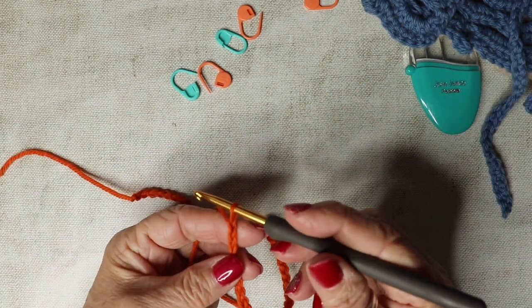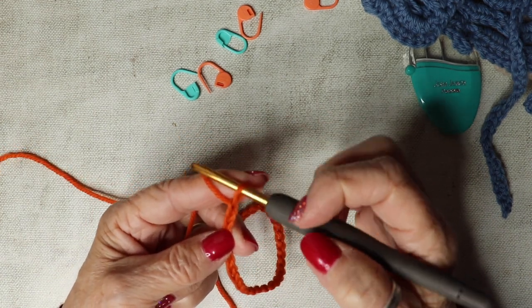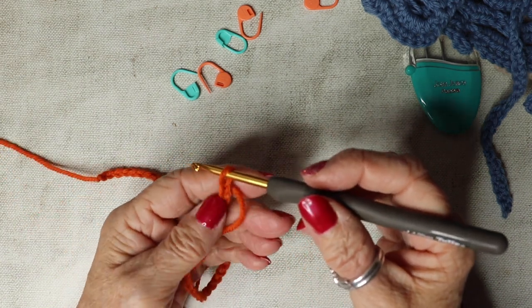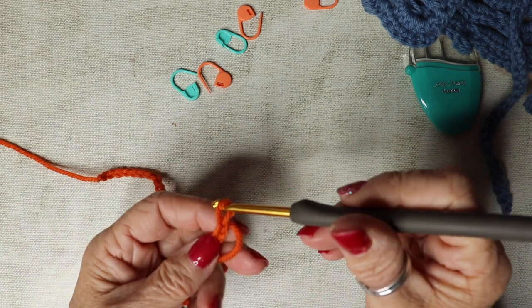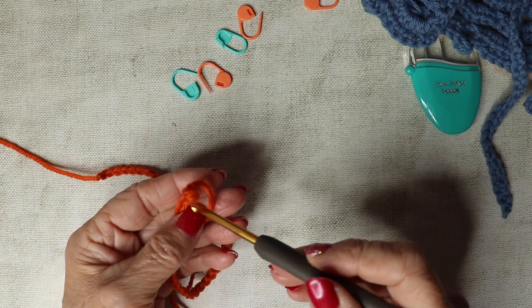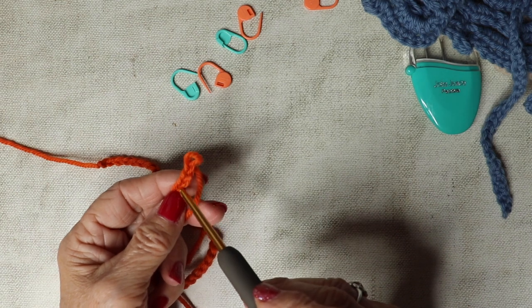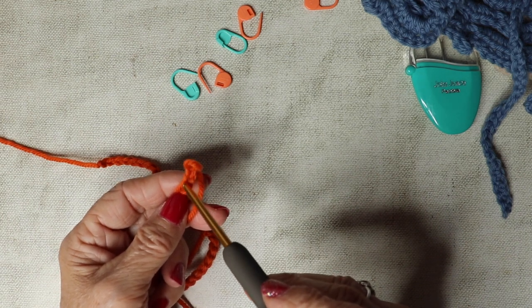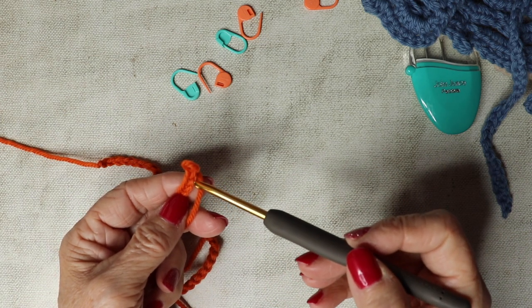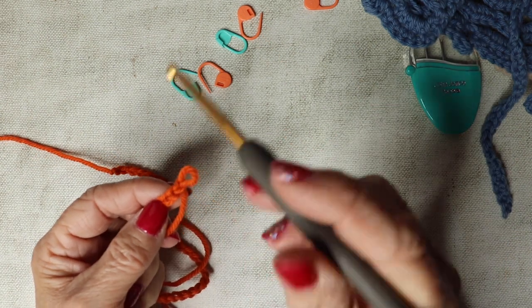And we're going to go down into the second chain from our hook. So obviously this does not count as anything, that's on your hook. So you're just going to count back. And if you're not sure what you're looking at when you're looking at the chains there, the way I do it is each chain has a V shape. And obviously each V consists of two lines there. So what I do is I count one of the lines, so that's one chain, second line is the second chain, and that's how I count. So we're going to go into the second chain from our hook.